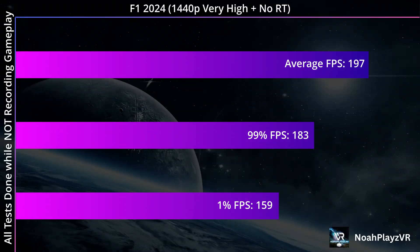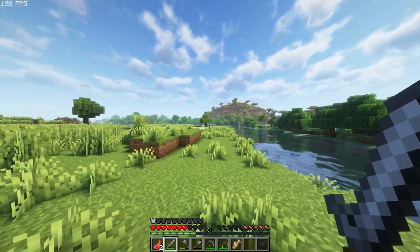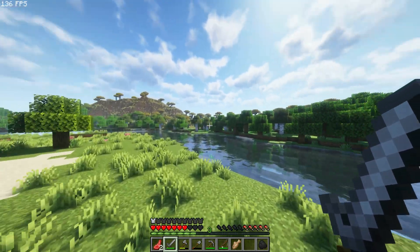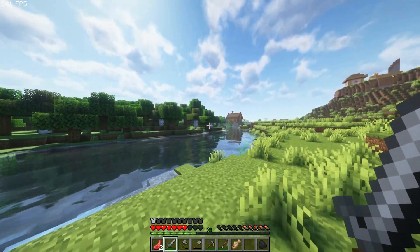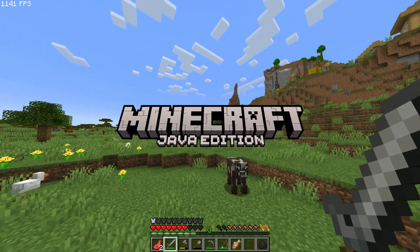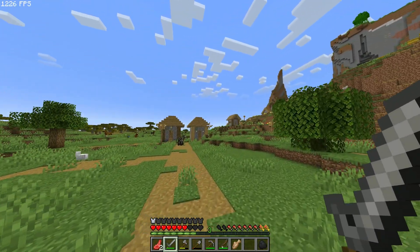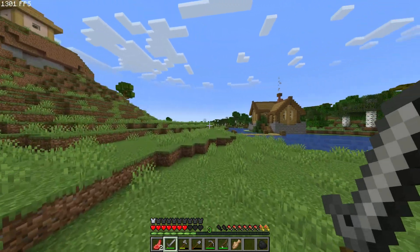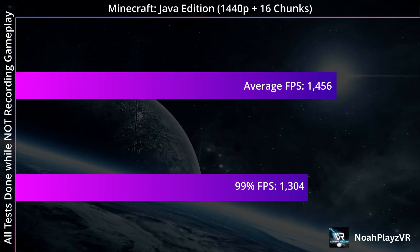While the benchmarks are running in the background: overall performance is really good in all games. I tested everything at 1440p on the highest settings with some ray tracing on. I hope you guys enjoyed this PC build video. If you like this type of content, let me know in the comments below, make sure to like the video, and if you liked it a lot, consider subscribing. Until next time, see you guys.